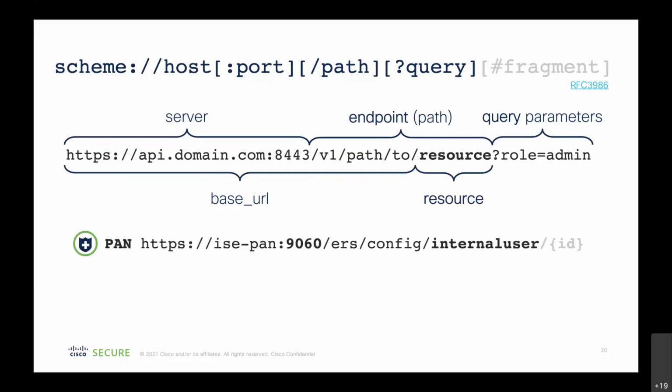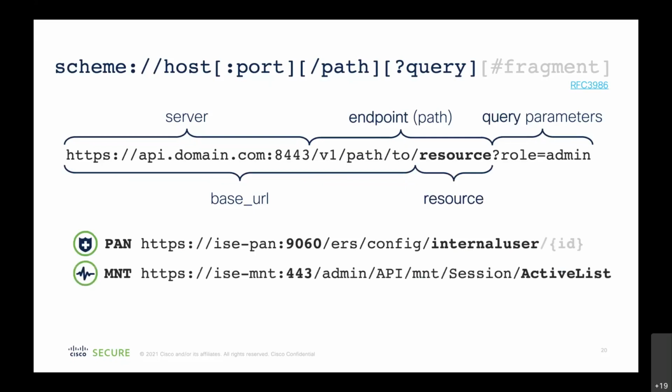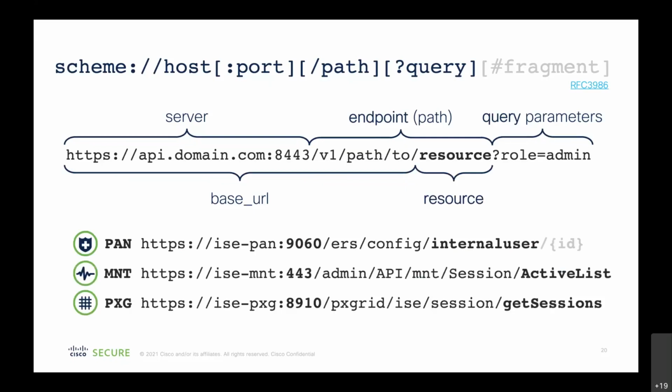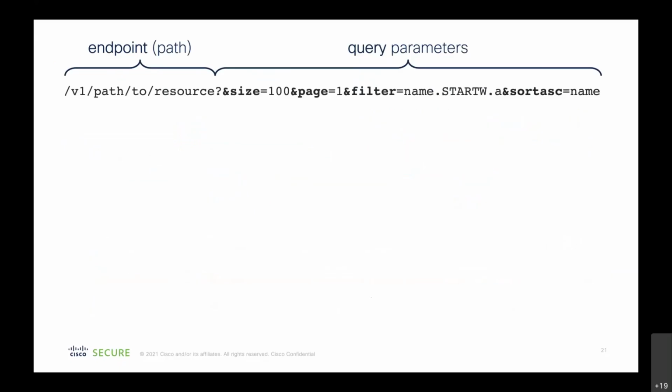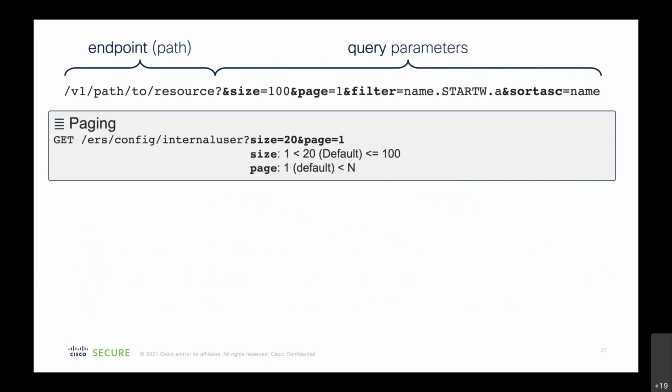And if you look at ISE, we have the PAN node, we have the M&T, and the pxGrid node. Just like I said, each of these has different paths, different objects, things like that you want to manipulate. And I'll also point out that we have ways to use query parameters for different select or search operations within ISE. So we can do it for paging. If you have 1,000 network devices, you can't get all of them at once. You actually need to page through them. By default, it's 20 at a time, but you can do up to 100 at a time. And so you may have to actually fetch multiple pages to see all 1,000 network devices.